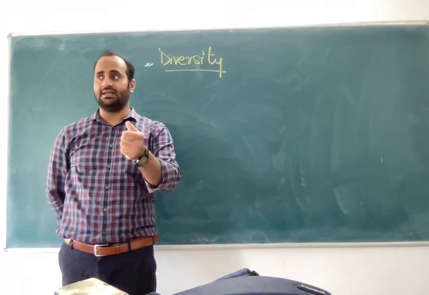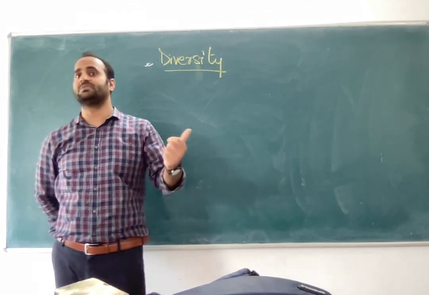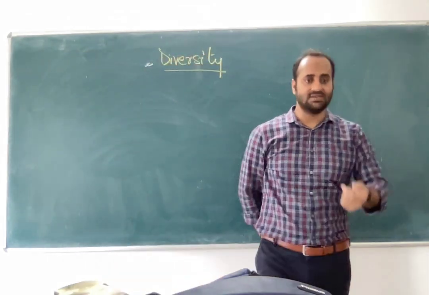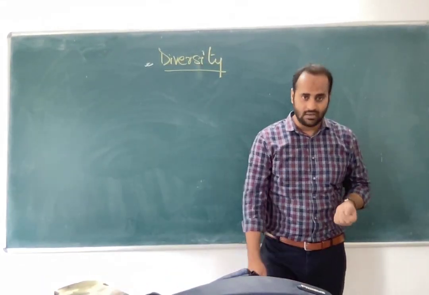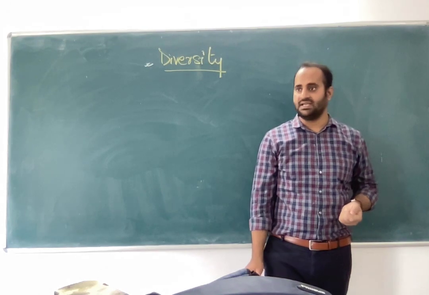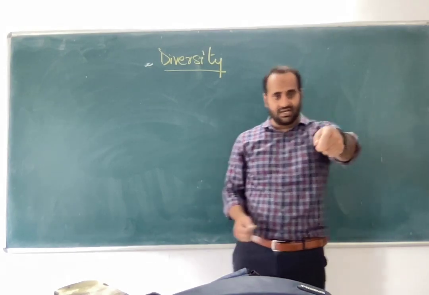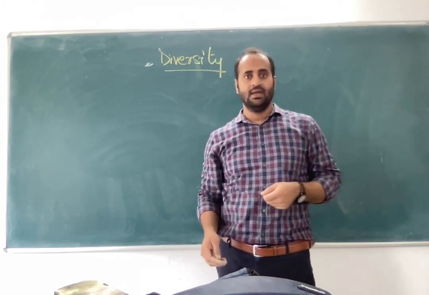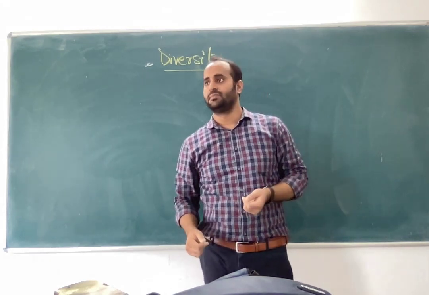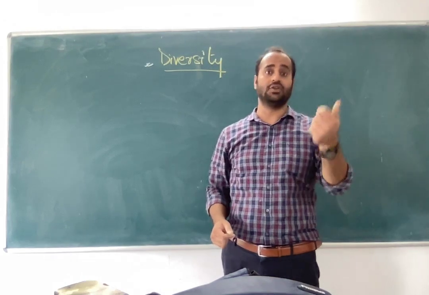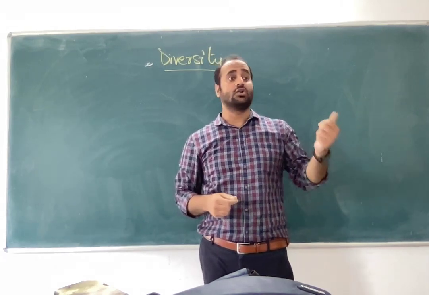So a detailed description we'll study in the next chapter, but as of now I'll give you the idea why there is a need and what are the processes to study this much of diversity. For example, if I ask you to ask Tia, can you please read something? Did I say from where to start? No, it was your assumption, right? Before starting this word, you are supposed to go to the previous page. Before that, you are supposed to go to another previous page, and so on. That means there will be page number 1. Since there is no other option, you will start to read from page number 1. That means there is a chronological order, isn't it?